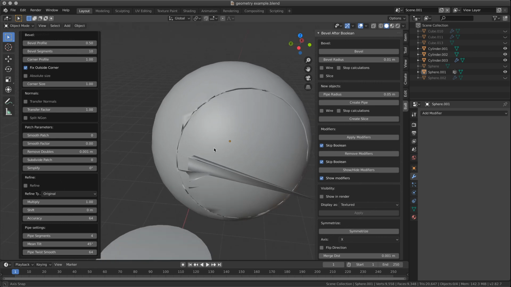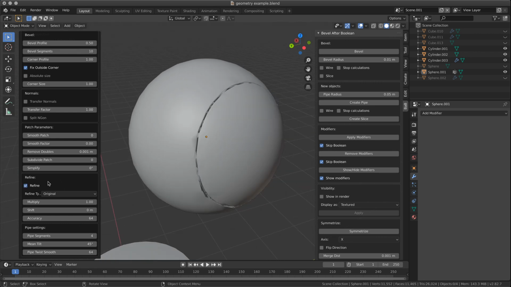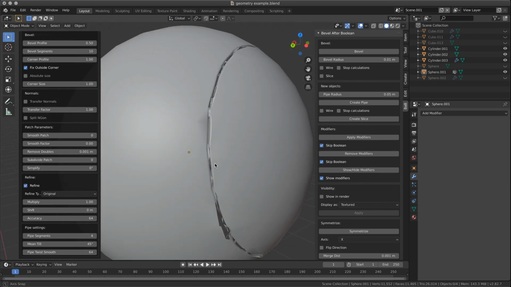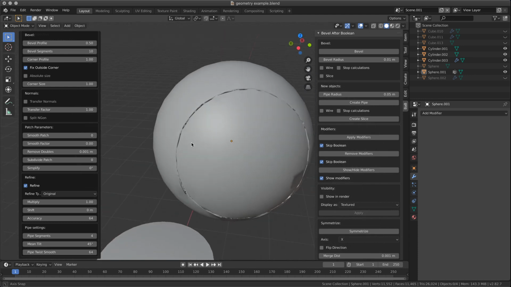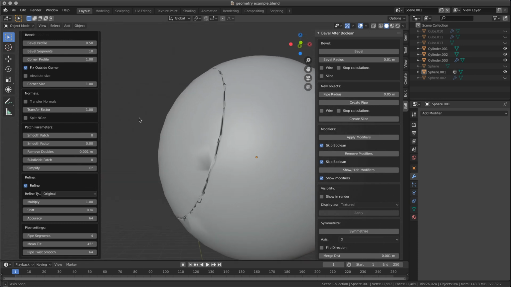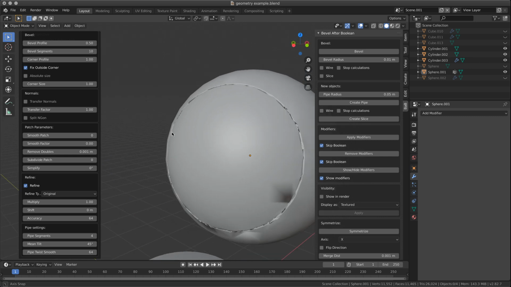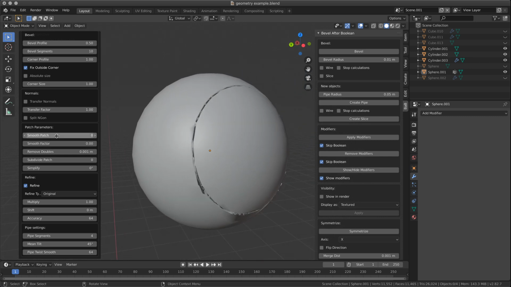Nah. It's cleaner. It's certainly cleaner, but there's still a lot of problems going on. It's not just about the normals. There is a geometry issue.